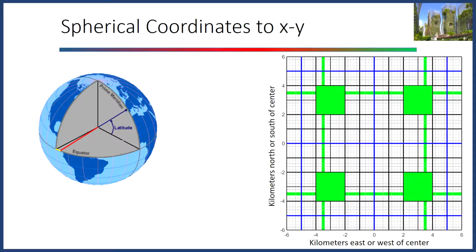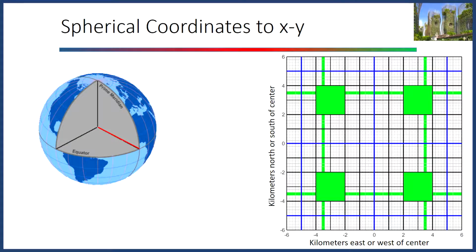The circumference of a circle is 2 pi times the radius r, and we've traveled 1 degree or 1/360th of the circumference, so we can write that our distance equals 1 degree divided by 360 degrees times 2 pi times the radius of the Earth. And we know the radius of the Earth is approximately 6,371 kilometers, so we can plug that in and calculate that at the equator, if we travel 1 degree of longitude, we've traveled approximately 111 kilometers.